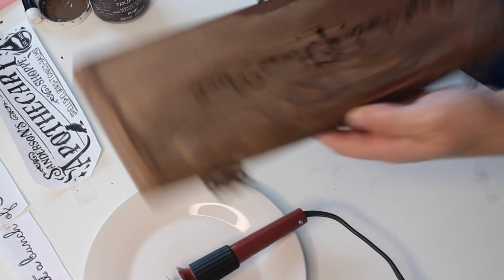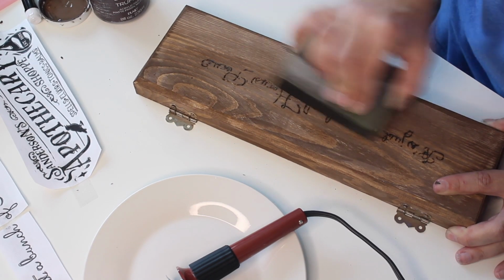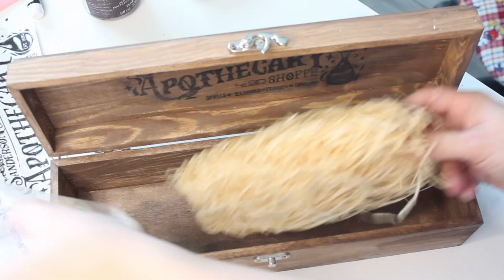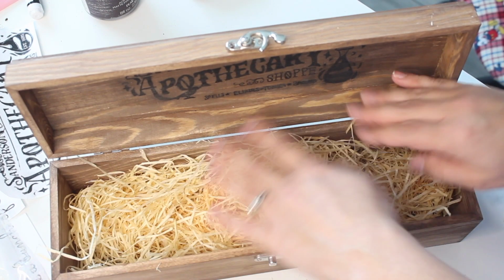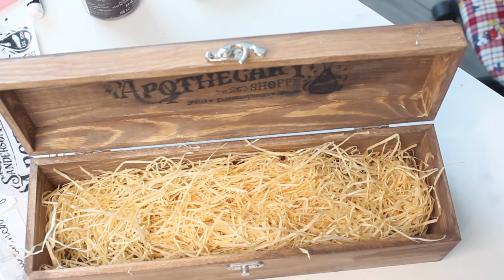I also decided to do this on the top of the box where it says it's just a bunch of Hocus Pocus, again just to give it a more weathered and aged look. Once all is done, then I'm taking my raffia and I'm just kind of spreading it out in the box where it is comfortably full but still leaving enough space for those bottles that we're going to work on next.